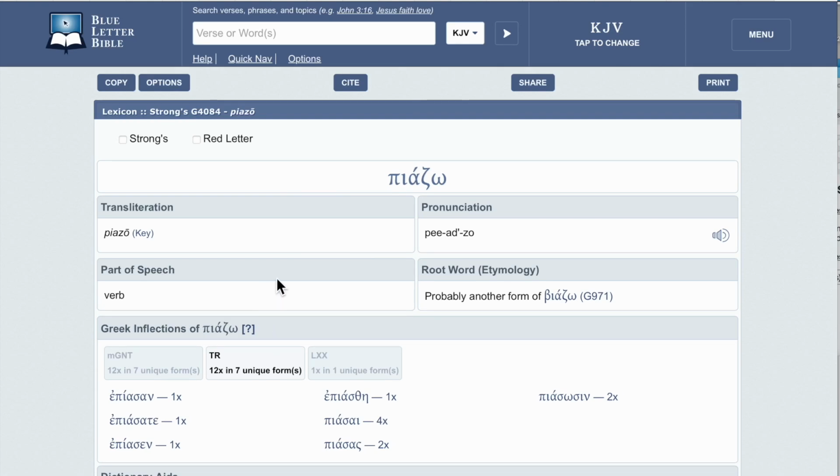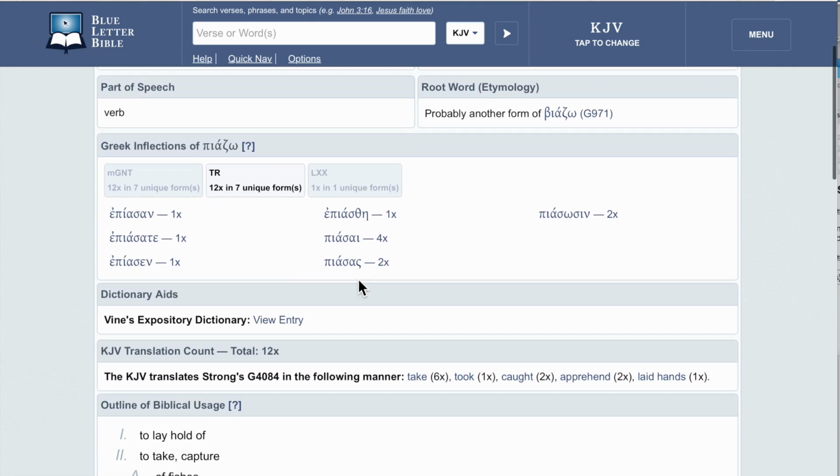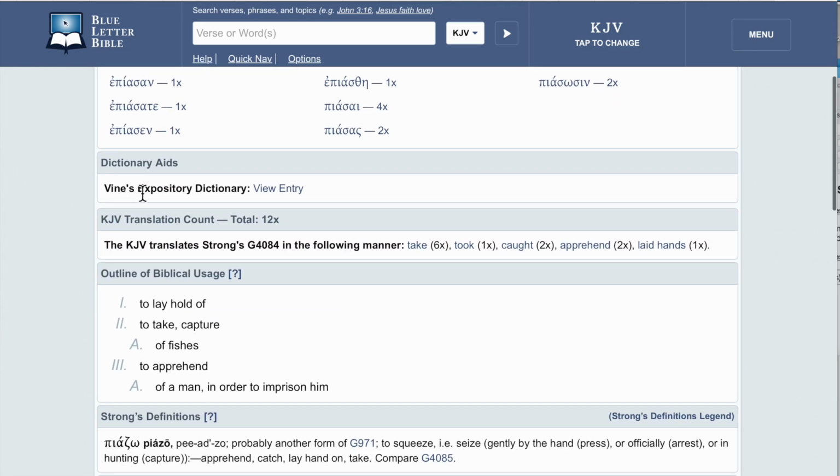And when you click on that, then you have access to the things about the original language, how you pronounce it, whether it's a verb or a noun. It also gives you the root word. It gives you this Vine's Expository Dictionary entry, which is pretty enlightening. It's got some really good stuff. It's worth looking at.